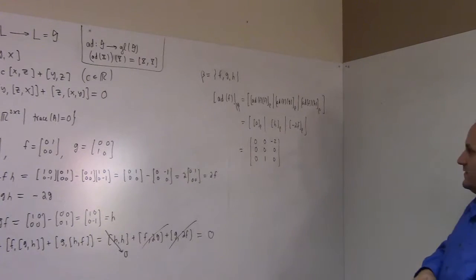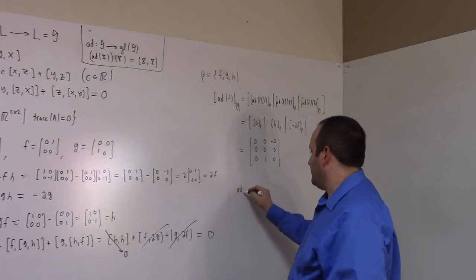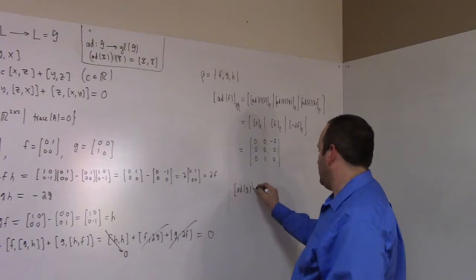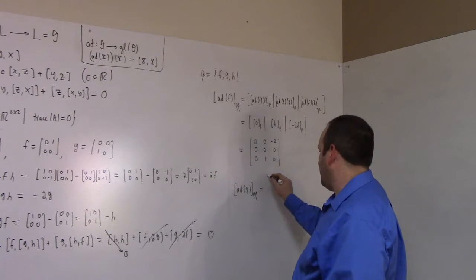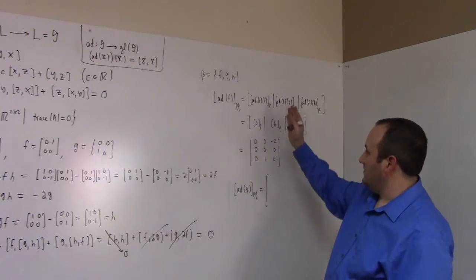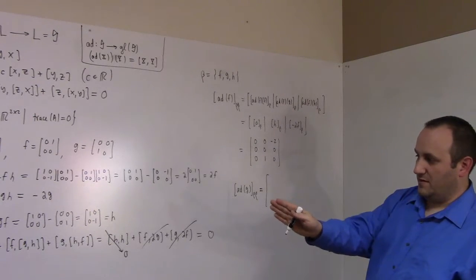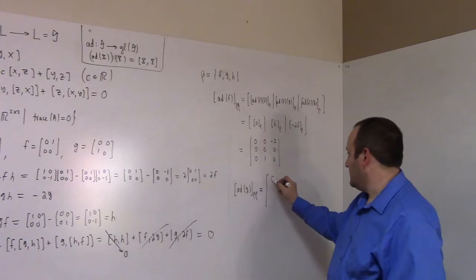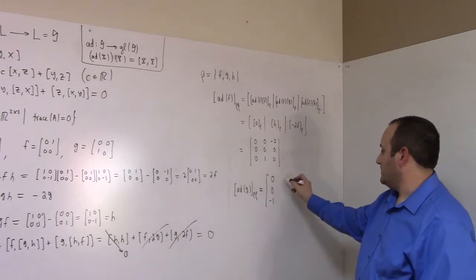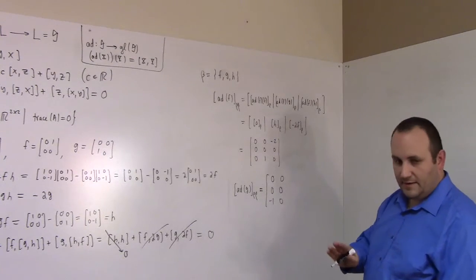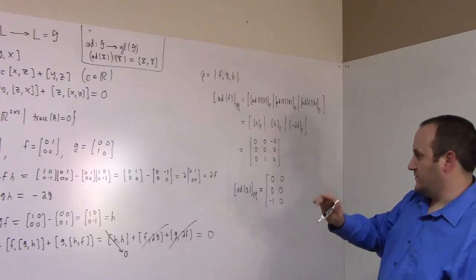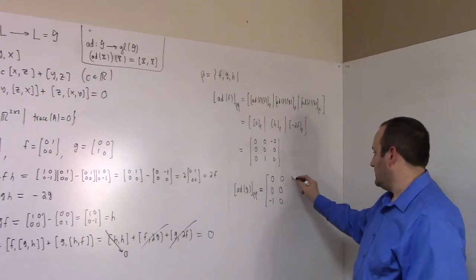And if you calculate, say, the adjoint of G, what's that look like? If you don't mind, I'm going to skip the thing I wrote above and just write it down. So I think about G with F. GF gives me minus H. Then I think about G with G, 0, 0. Then I think about G with H, which gives me 2G.